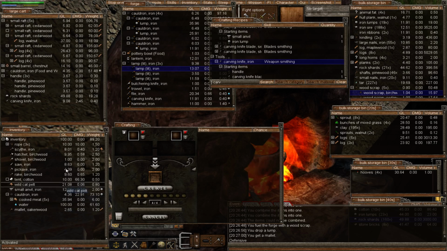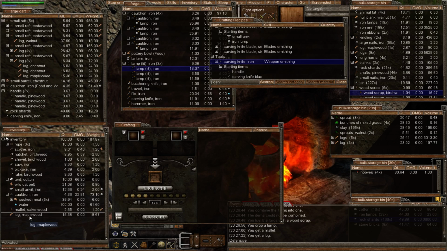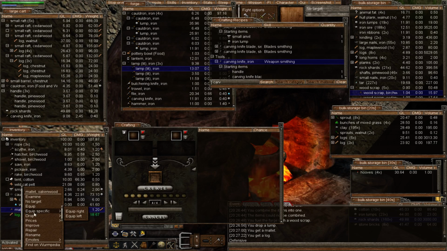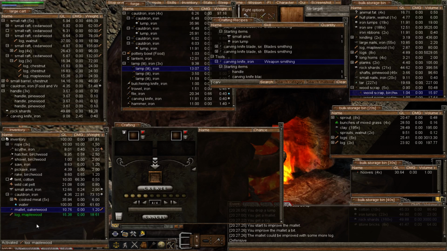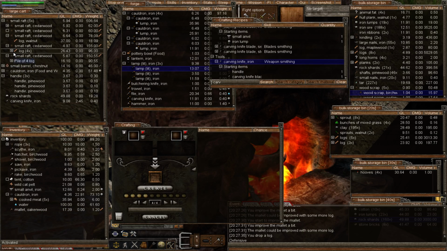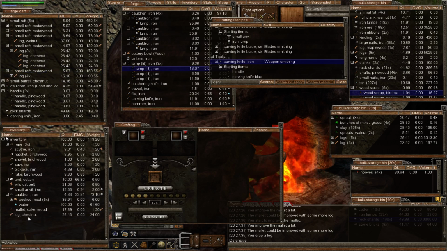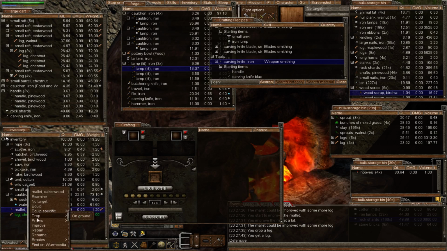We need a log. So we'll grab the lowest quality logs. We don't want to waste the higher ones. We don't need them yet. Activate your log, right click the mallet and improve. Oh, that was a nice jump. We can still do it again. And we can't use that log now, so we'll put that back. What we'll do, we'll now grab the 26, because I haven't got many 30s at the moment. So we'll improve again.